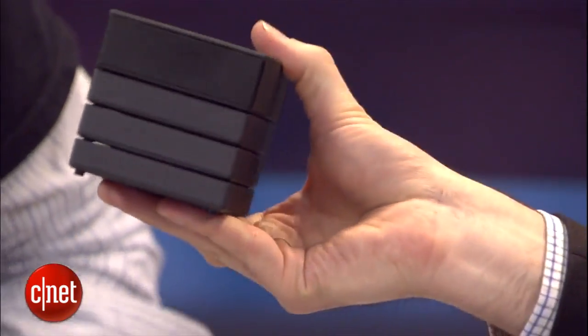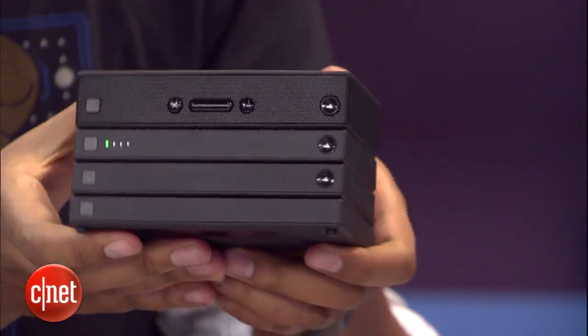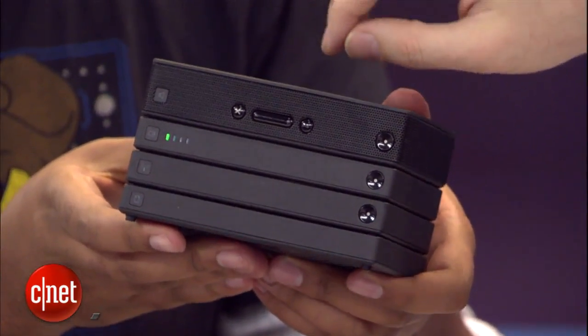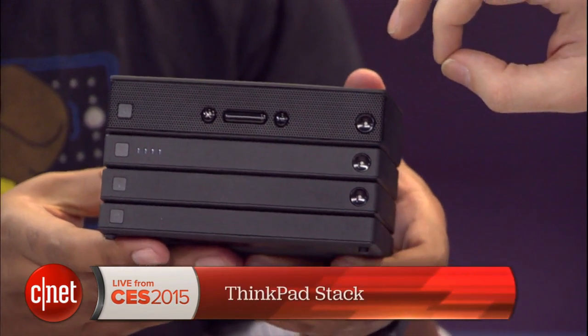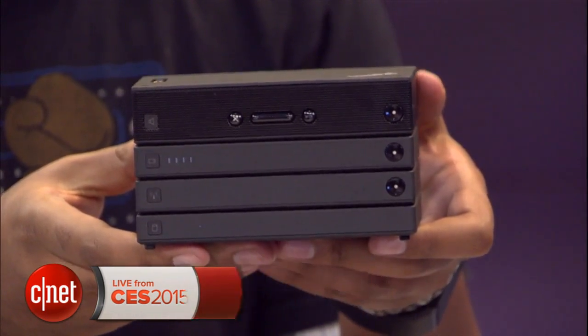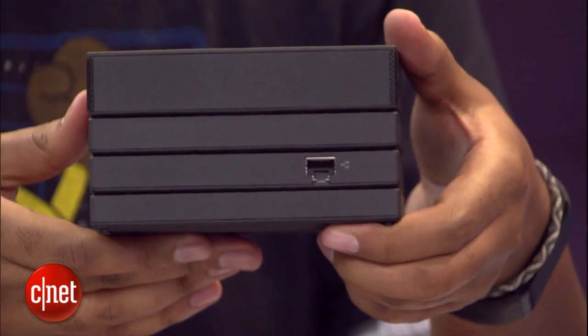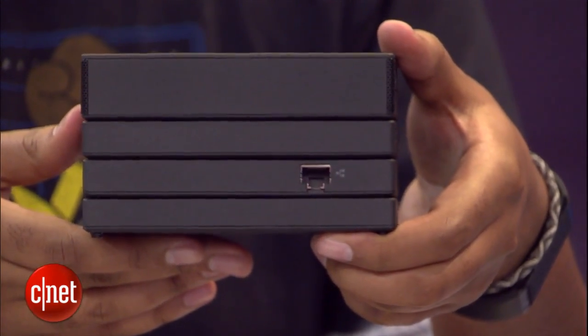Awesome. I'm going to show you the only PC accessory I've ever shown at one of these shows that we've done here, just because I think it's super cool and also very design-centric. And that's this little stack of things right here, and that is called the Lenovo ThinkPad Stack. It's a stack. And what we have here is a Bluetooth speaker. We've got a little extra battery pack. We've got an external 1 terabyte hard drive, and we've got an access point. So if you plug your laptop in it and you've got an internet connection, you can then broadcast that connection, and other devices can get on it like it's a Wi-Fi access point.